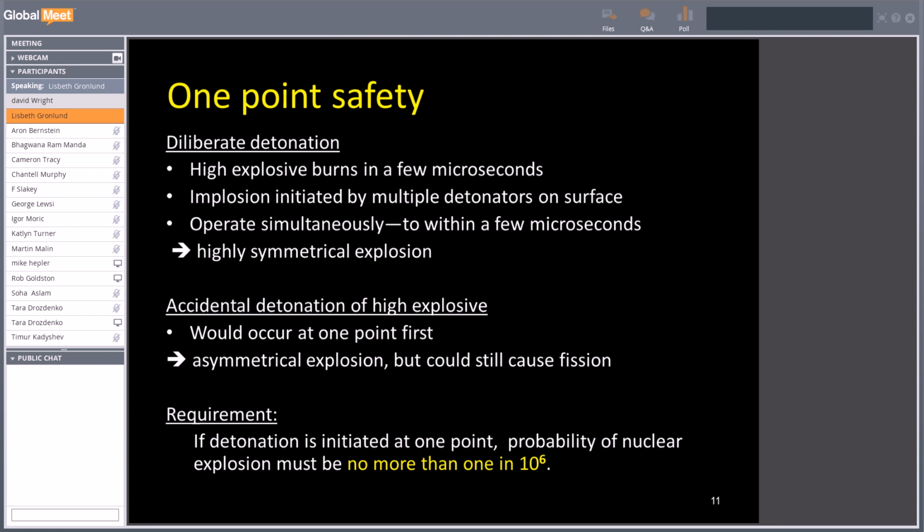So if there were an accident of some sort or an attack, the assumption is that it would be at 1 point, and so it would not result in a large scale fission, but it could result in a small scale fission. And so the requirement is, if detonation is initiated at 1 point, the probability of a nuclear explosion must be no more than 1 in 10 to the 6th. That is true for all of the weapons we have, and the goal of improving safety is unrelated to that.